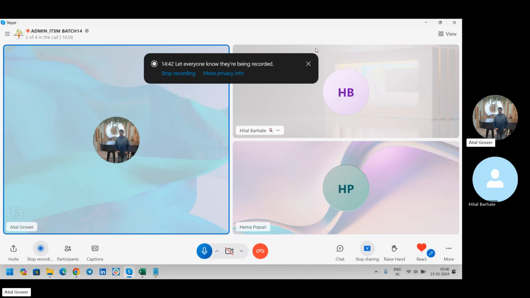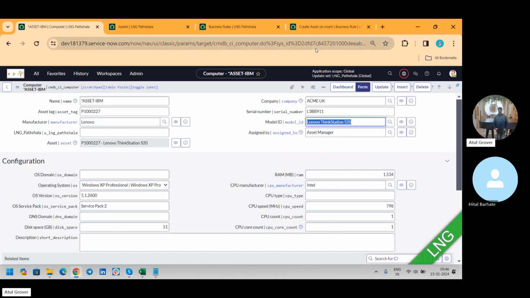Okay, so this means the attributes of asset and the CI are common, but there are a few attributes which are in asset but not in CI. Just say, now let's open this thing.